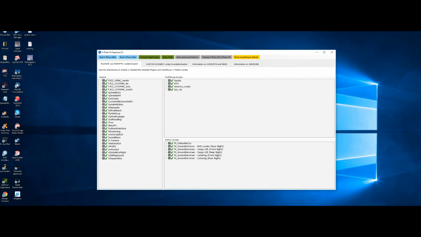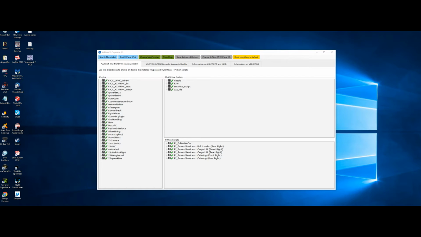And here you see the interface open right at the beginning. And across the top, you've got tabs in blue, green, grey, and yellow. The blue ones is that you can start Xplane straight from the application. So you can start Xplane 64-bit or 32-bit. And then there's a couple of other icons across the top there with little bits of information. You'll be able to see those. You can rescan and so on. So the first time you run it, it scans Xplane and it puts everything into order.